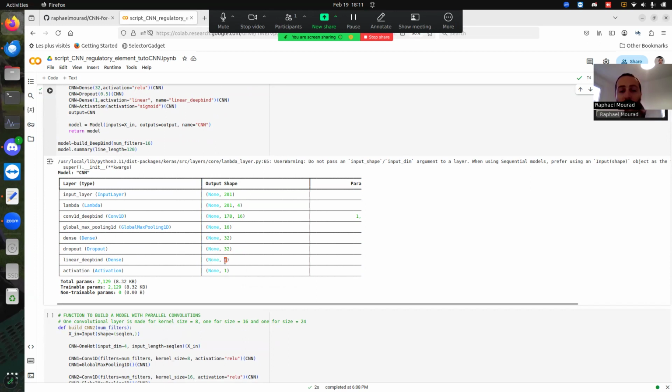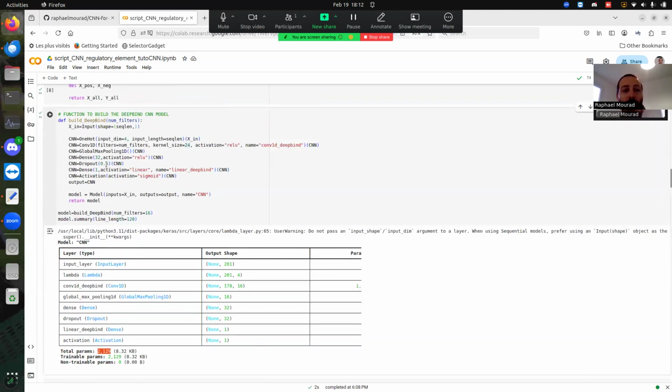Here the first layer is just a linear layer, so it combines the 32 neurons, but quantitatively it's linear. Then I added an activation layer that is a sigmoid that will convert the continuous quantitative signal into a binary classification signal from 0 to 1. You can see that the model has roughly 2,000 parameters. It's quite small from the deep learning perspective, but from the statistical perspective, it's quite big.